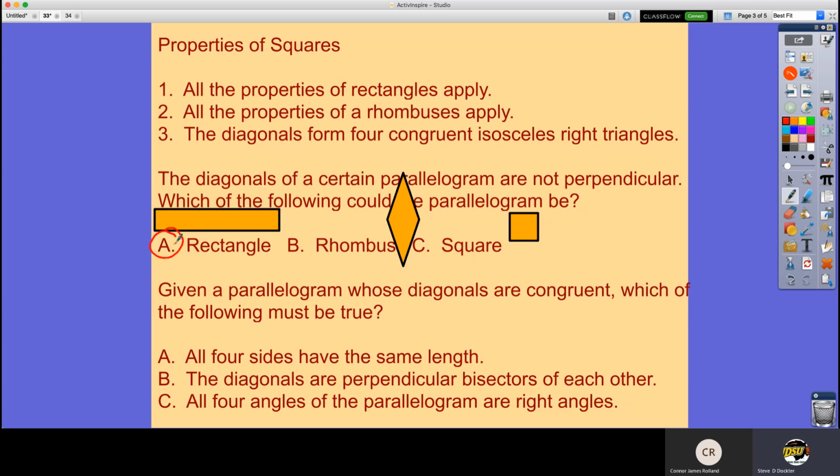This is something that they would throw at you in the homework. They give you a situation, you have to tell which one it is. Could it be more than one? Sure it could. So just be aware of that.